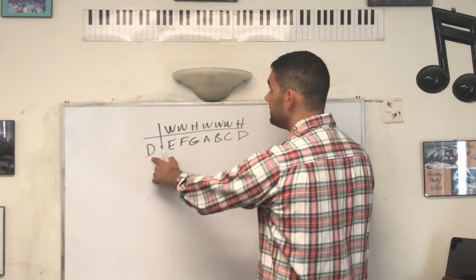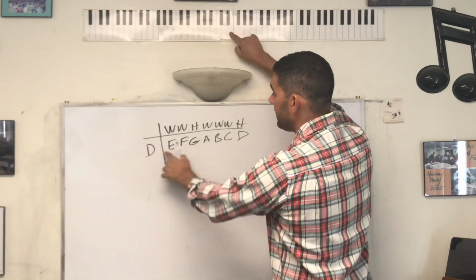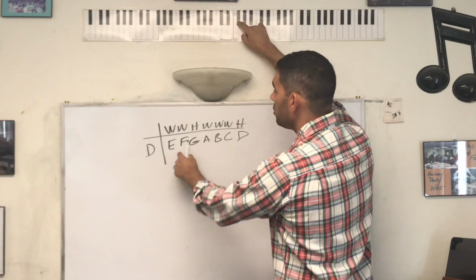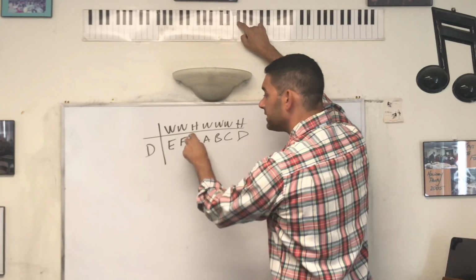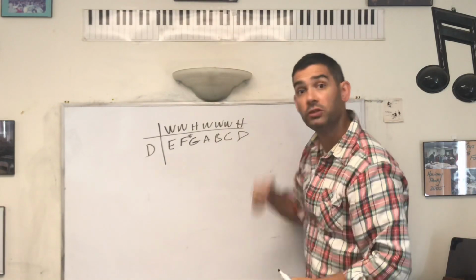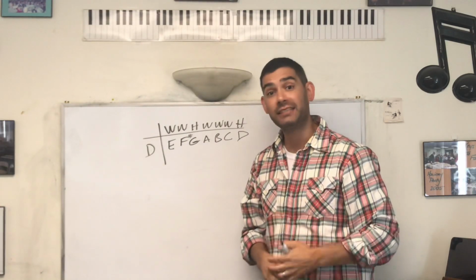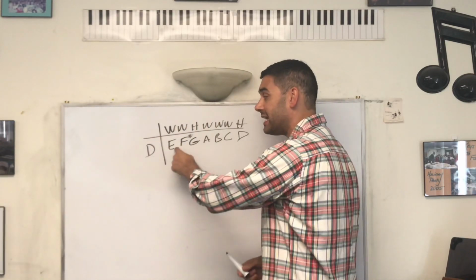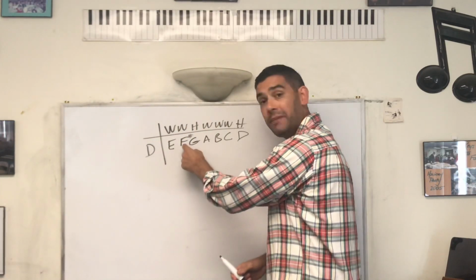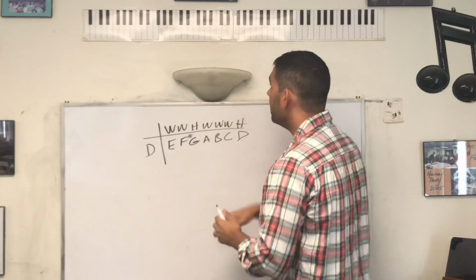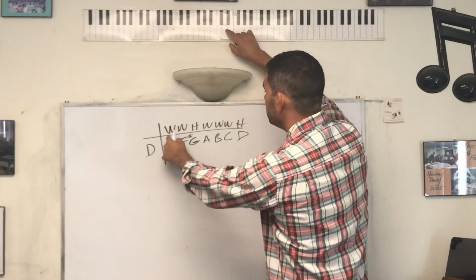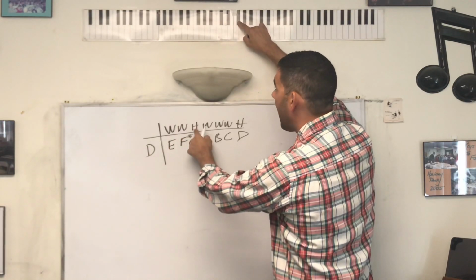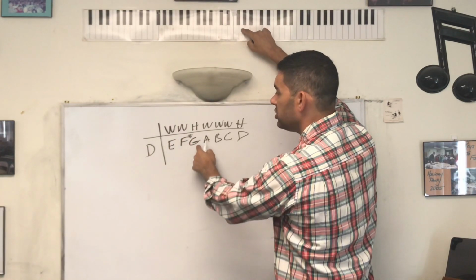So if I start here on the D, a whole step up from the D is in fact an E. A whole step up from the E, 1, 2, is an F sharp. You notice that I'm using a sharp as opposed to a G flat. Is it the same note? Yes, it's the same note, but this cannot say D, E, G, G. It has to be F. Okay? So I went D, a whole step up from D is E, a whole step up from E is F sharp. A half step up from F sharp, the key right next door, is G.